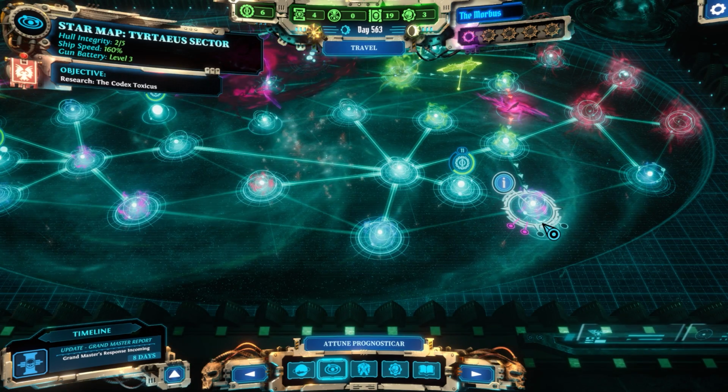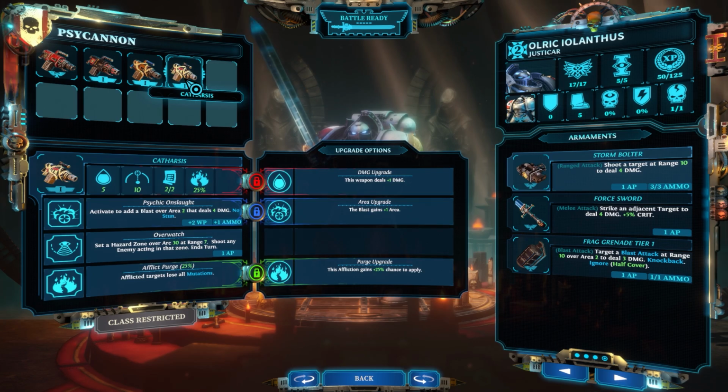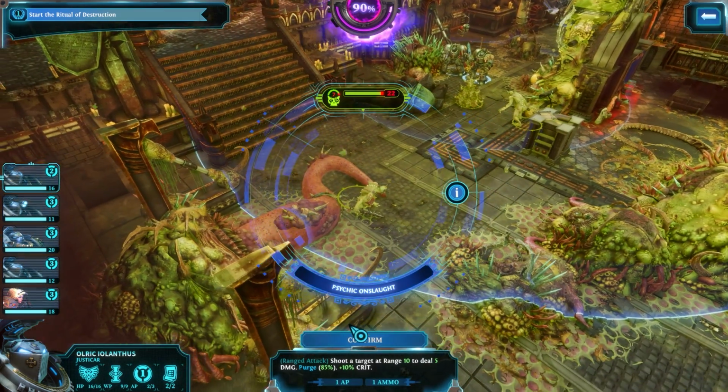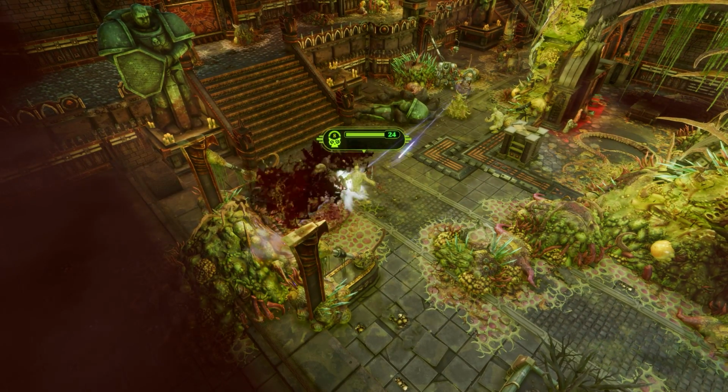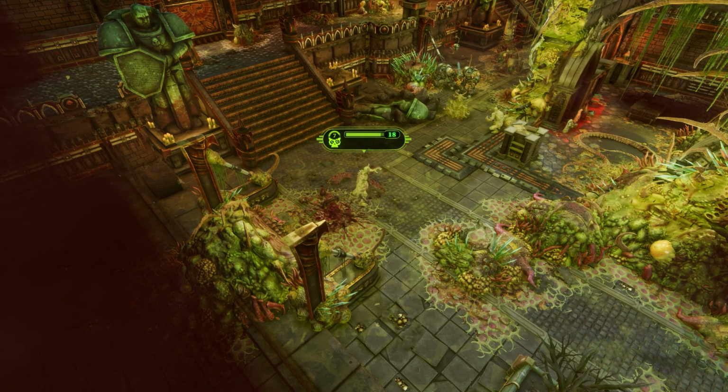Of the new early game equipment you get, the Mantle of Purity and Catharsis are the 2 best options. One gives you immunity to plague and the other removes all mutations. 2 mechs that are very difficult to deal with in the early game. Everything else is good, but nowhere as good as the basic Thunderhammer with the right build.